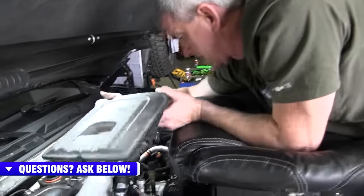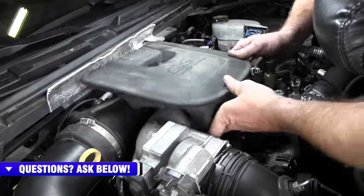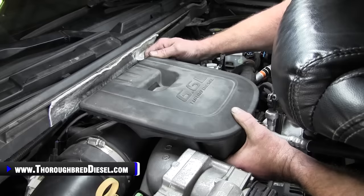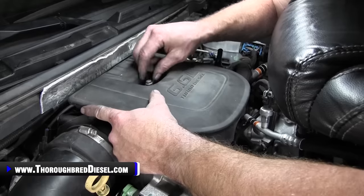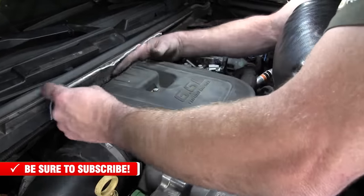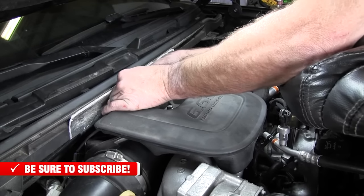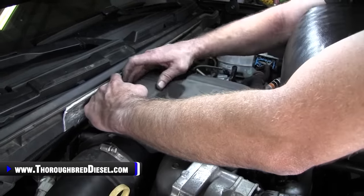Time to put our turbo resonator box on here. The way that you put this back on is you just start this at an angle, and then it's got to go over that front tang, I guess it is. And then you just line it up with your two bolt holes here, and then your two 10 metrics, and then one in the back that's a lot of fun to get to. And then that's it, as soon as I can get that down there. All right, so we're good to go there. We'll go ahead and tighten this down, 10 metrics.